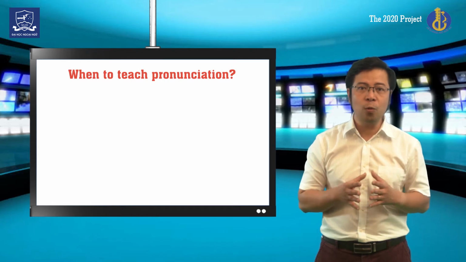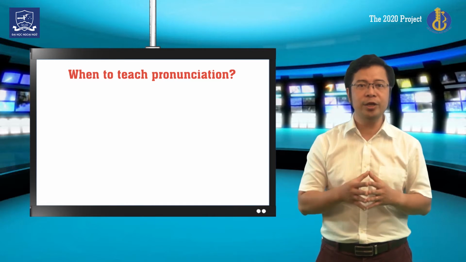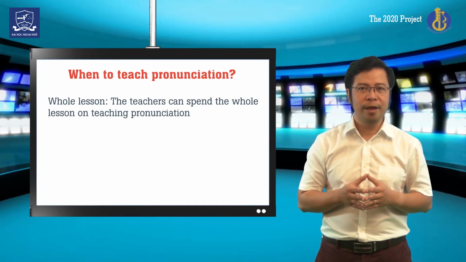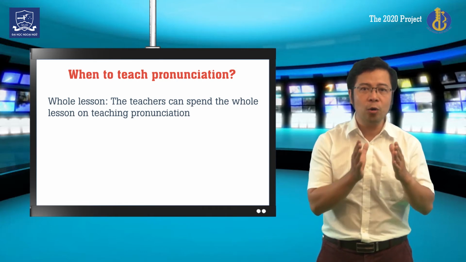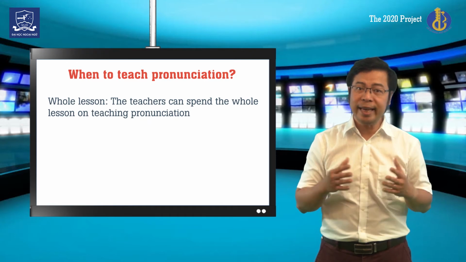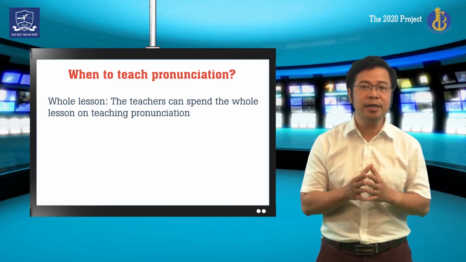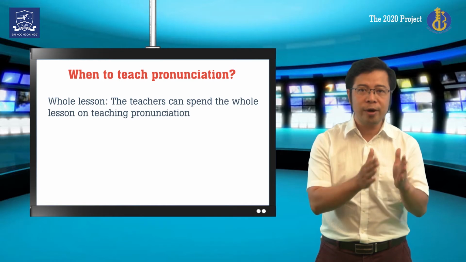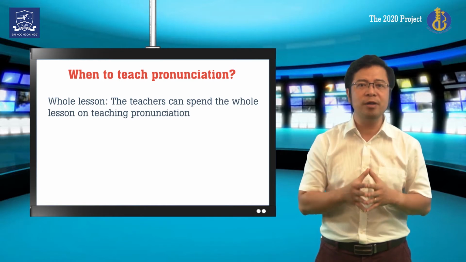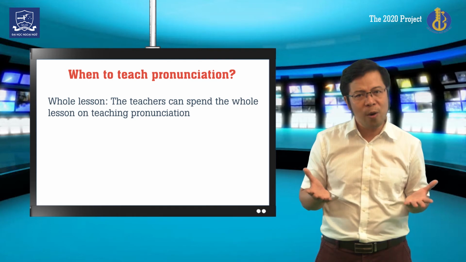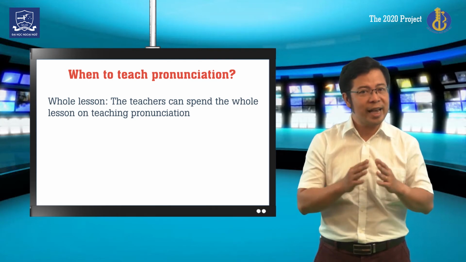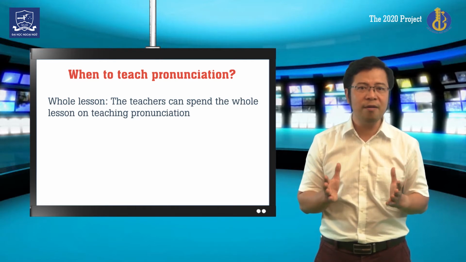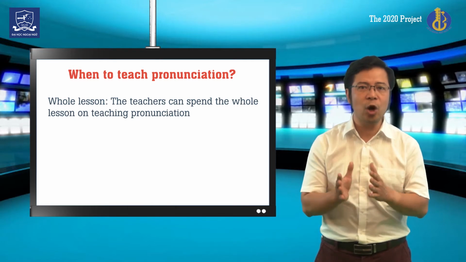The next issue is when to teach pronunciation. We can teach a whole lesson on pronunciation, though it would be difficult to spend a whole class period working on one or two sounds. It can make sense to work on connected speech, concentrating on stress and intonation over some 45 minutes. However, making pronunciation the main focus of a lesson does not mean that every minute of that lesson has to be spent on pronunciation work.